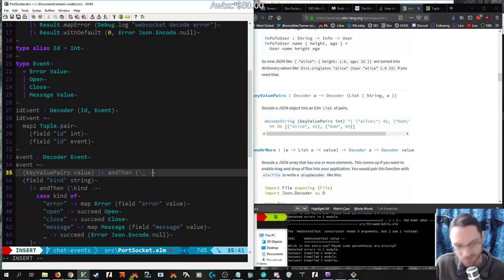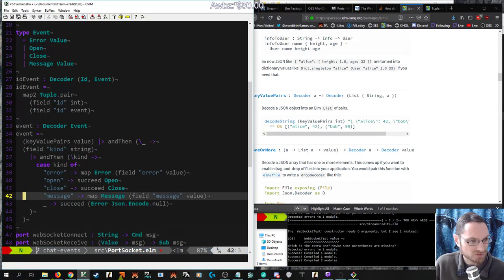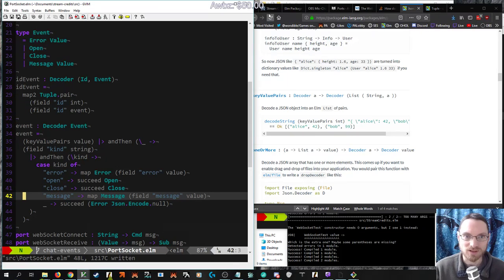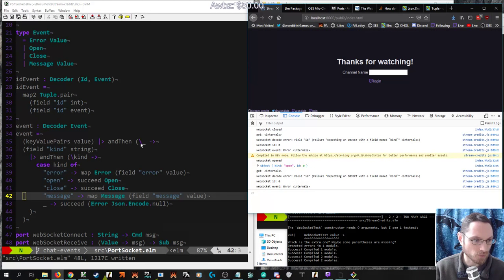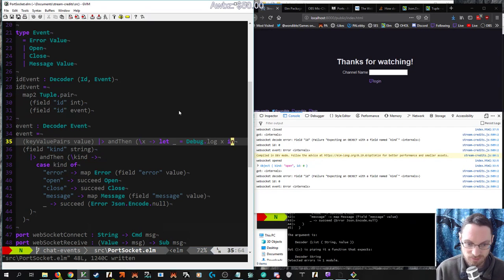Just to be clear about that and how this is all hanging together elsewise. Yes. Oh, but we need to actually take that value and x and do a let log equal to debug.log x in new string.